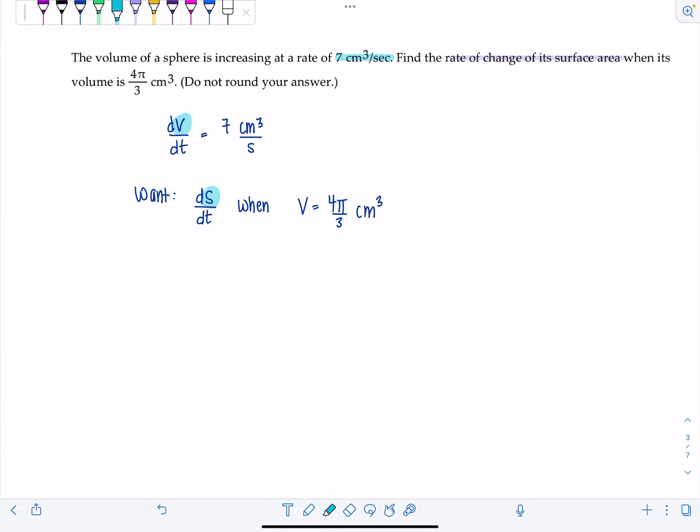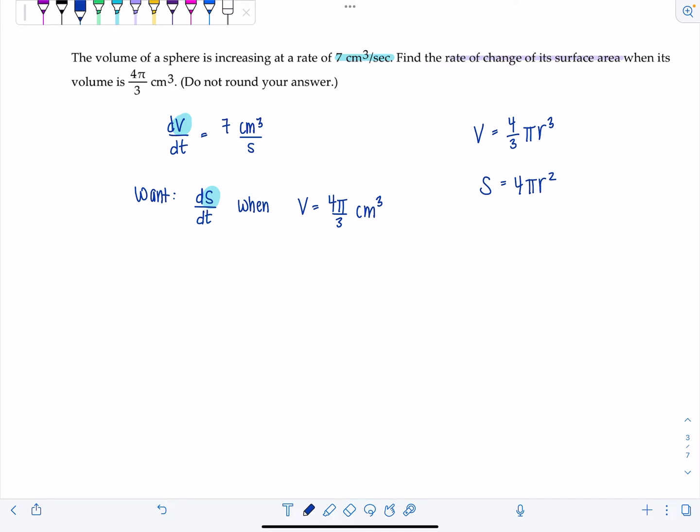No, we don't. I'm sorry. But we can create one, or we can use the fact that the volume of a sphere is related to its radius, and so is the surface area of a sphere. So we're going to take a little detour and find the rate of change of the radius and then answer the question. Now, if you don't know the formulas for volume and surface area of a sphere, I'm going to remind you right now, and you're just going to have to put these to memory because you will use them extensively throughout the rest of your calculus career. So if you haven't seen them, it's okay. Now's the time to just memorize them and put them somewhere safe in your brain, okay?